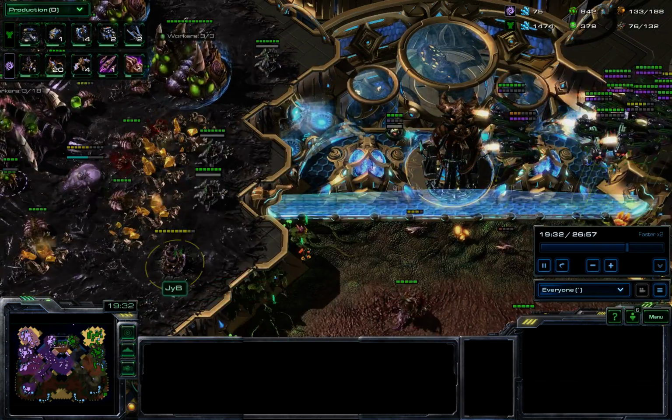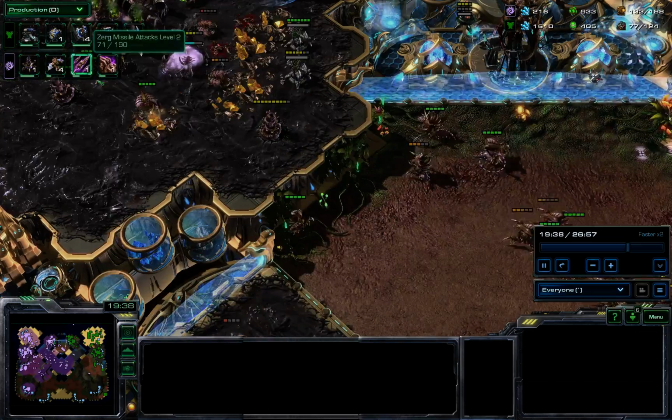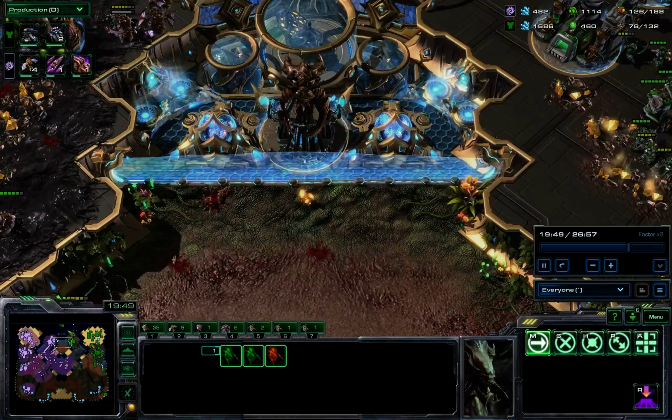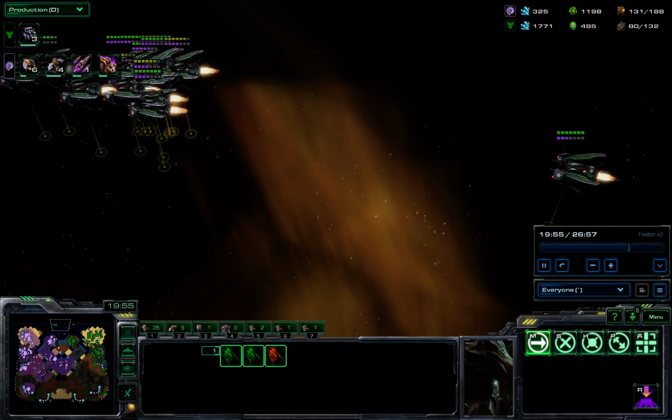Trying to do a little counter harass here, but that's not going to work out well. He can see this from the low ground, so his air turrets are going down quickly. But trying to swing around into his main.